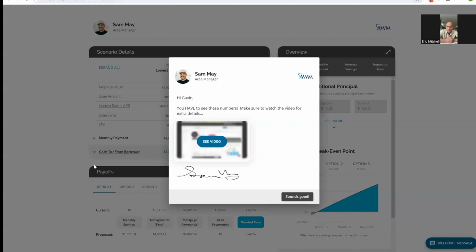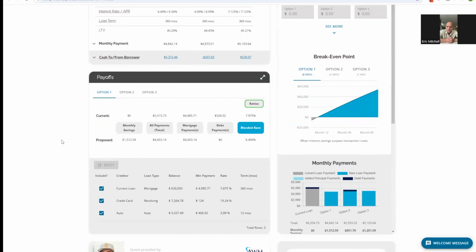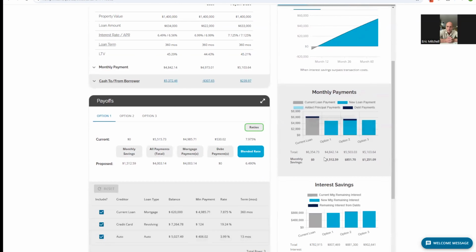And we've done the same thing using video. In this particular case, for this refi, I added a video to it so that I could walk the consumer through their quote. This is the refi tool that you're looking at here. A lot more going on in this one in particular, because I'm adding a lot more data to drive those decisions. We can show them their break-even point for the refinance for each option. We can show them what it looks like if they were to pay off their debt or not pay off their debt.